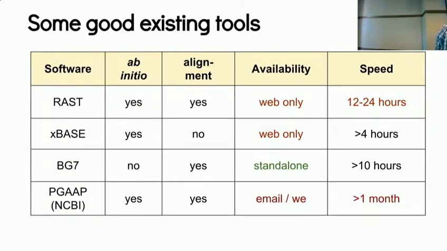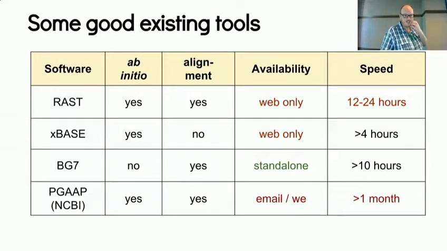This is a standalone tool that doesn't use ab initio at all. It actually only aligns, and it takes a long time to run. It isn't really being used. And this is, if you've ever submitted a genome to NCBI, they can do the annotation for you. It's actually quite a good annotator, but you can't just go to a web page and upload it. You have to submit and then wait 3 months for them to annotate it. It's very frustrating. They won't release the software either because it's highly tied to the internal infrastructure at NCBI. So I got very annoyed at that.